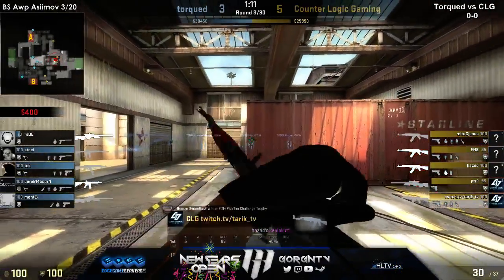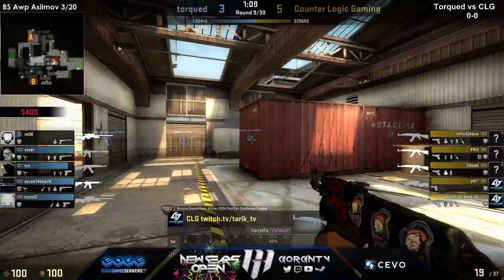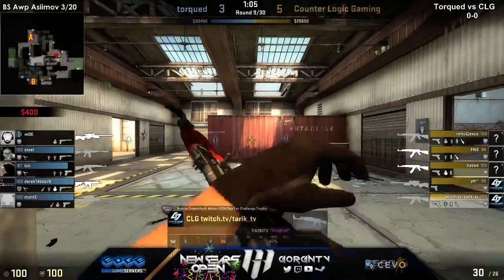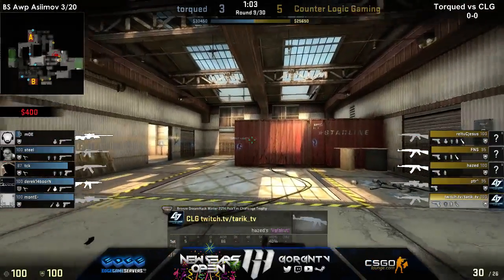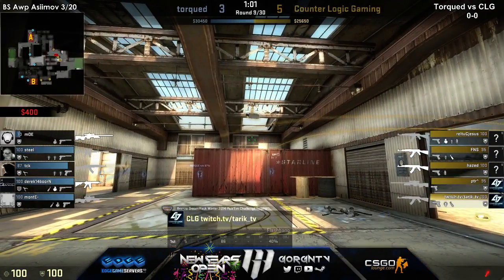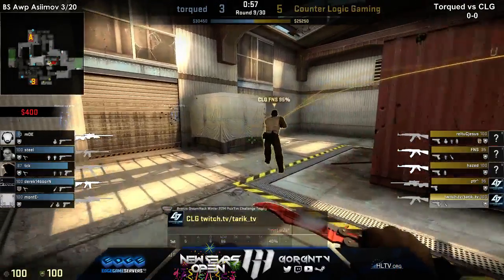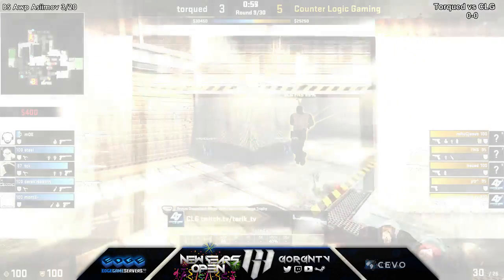Yeah, Mo went for an early B peek, but the peek from PTR was a cheeky one, and he was able to leg him and get away safely from Mo's op. So now Torqued, they went for the B aggression, it was stifled. Now where do they go from here? The bomb has been gathered at middle, and now they're going to try to come out middle with 3. It's going to be a B split.